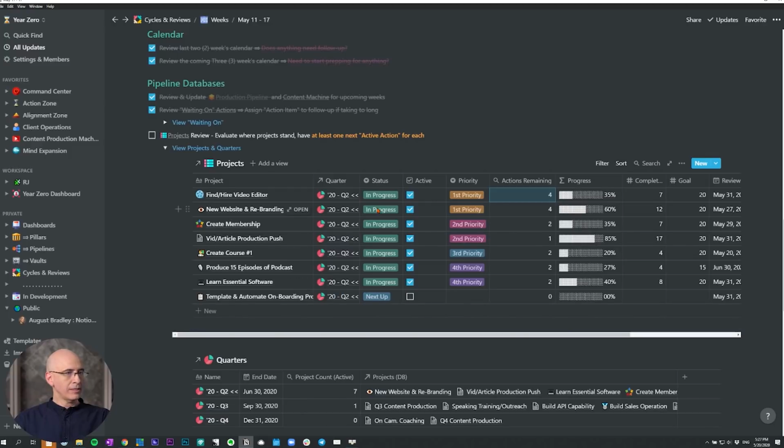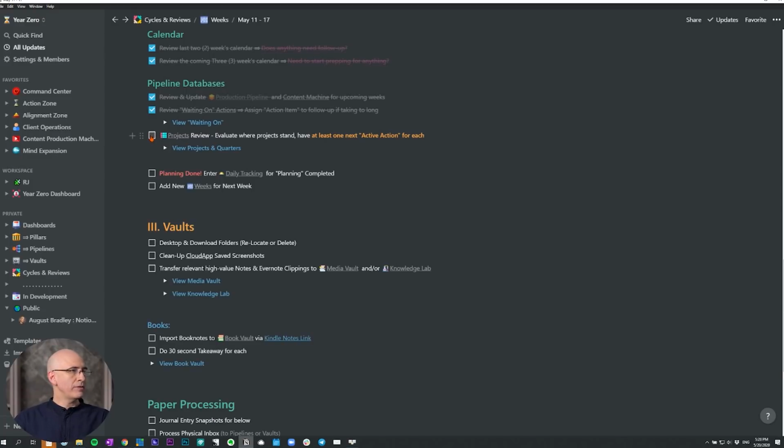And then the rest are nicely organized and sorted. That way, every single project that has been designated as in progress, which can be done either here or in the monthly review, every one of those has action items queued up to advance the project. This is super important. That's how you get projects done, and getting projects done is how you get goal outcomes completed. So very important, finish that review of each one. It doesn't take long because you've got it really organized and all queued up in each project.